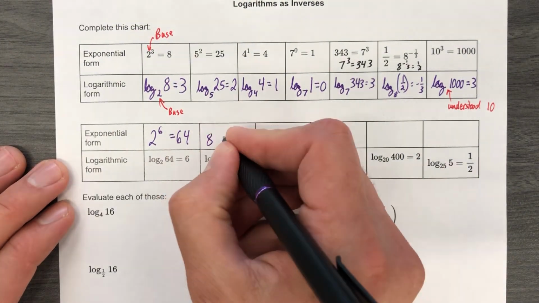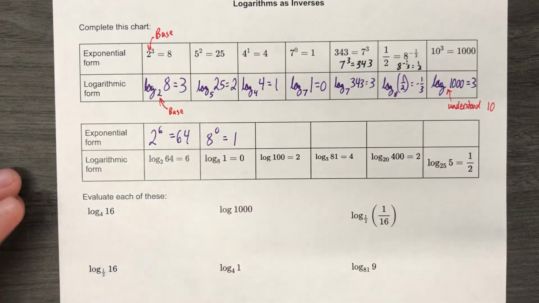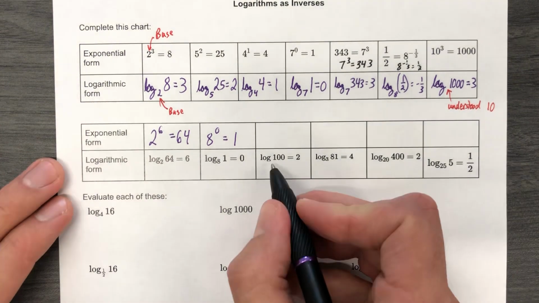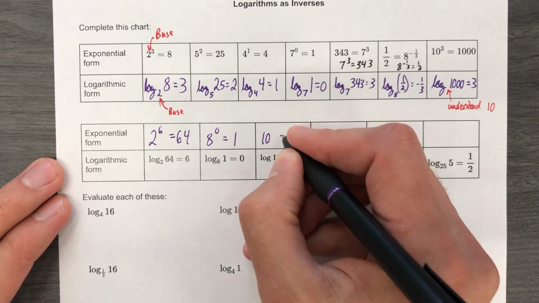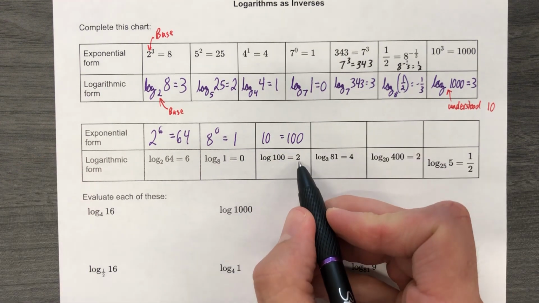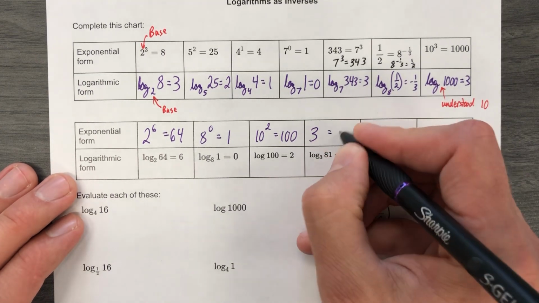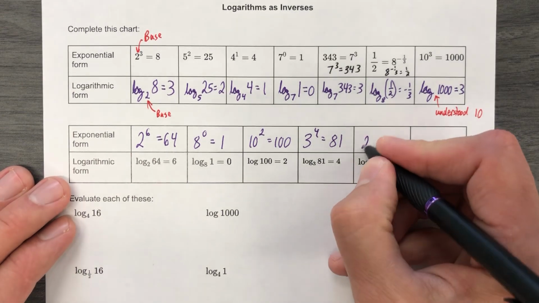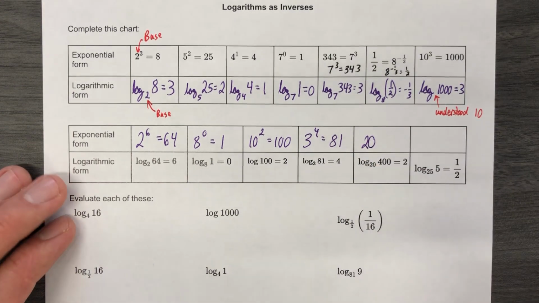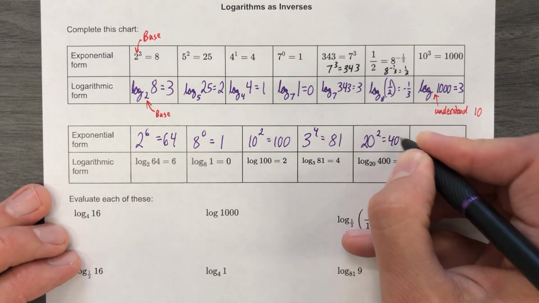Okay? 8 to some power gives me 1. 8 to what power gives me 1? Not 8 times what? 8 to the 0 power gives me 1. Okay? What number am I pointing at? That'd be a 10, my friends. 10 to some power gives me 100. What power? Well, they told me it was 2. I could figure that one out, but still. Okay, 3 to some power gives me 81. It is a 4. You got to know where the numbers go. 20. My fault. 20 to the 2 gives me 400.